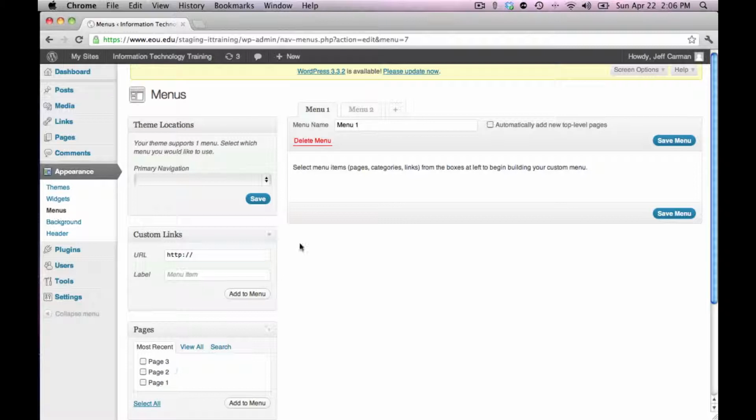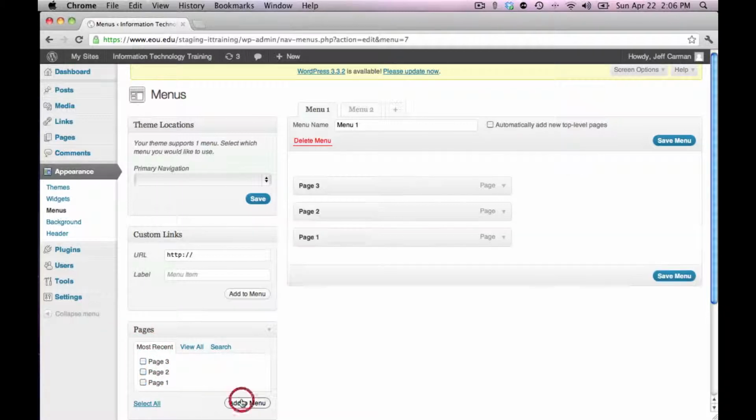So for this example, for menu 1, we're going to make a navigation with the 3 pages that I have currently in our site. So I'm going to select pages 1, 2, 3, and we're going to add these to menu 1. And by clicking it, you'll see that they're arranged just as they are down here. But let's say I want page 1 up at the top. So just simply drag it.